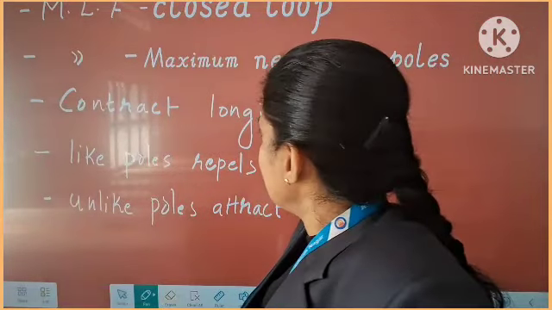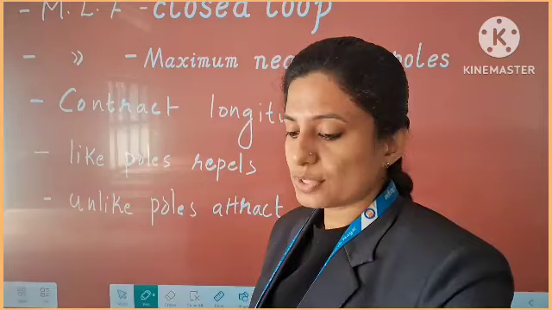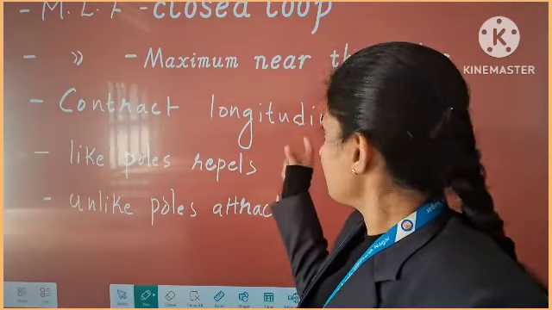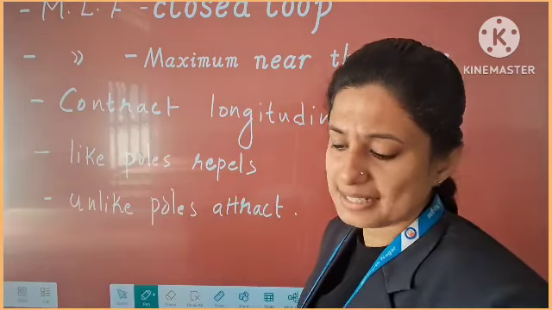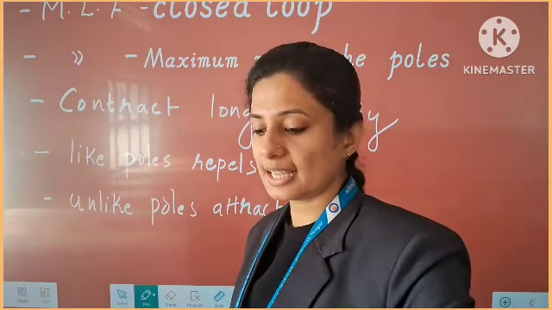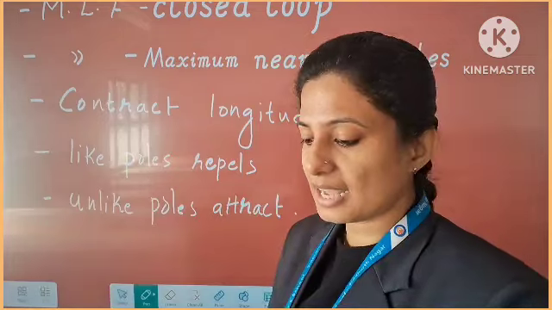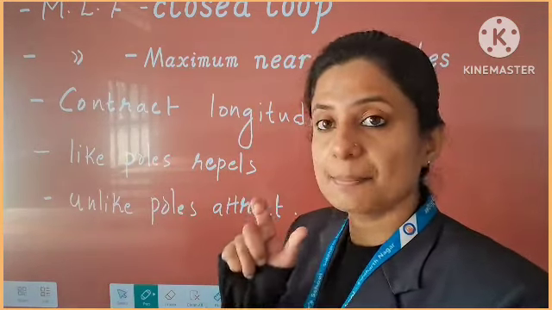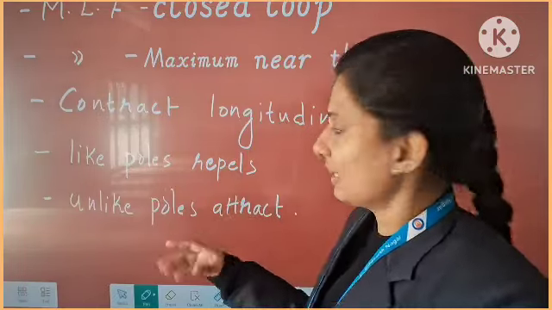And next, the magnetic lines of force tend to contract longitudinally. That means the field lines bend along the length and are spaced loosely near the middle of the magnet, and this explains the minimum strength at the middle of the magnet. This is all about the strength, said in a different way.